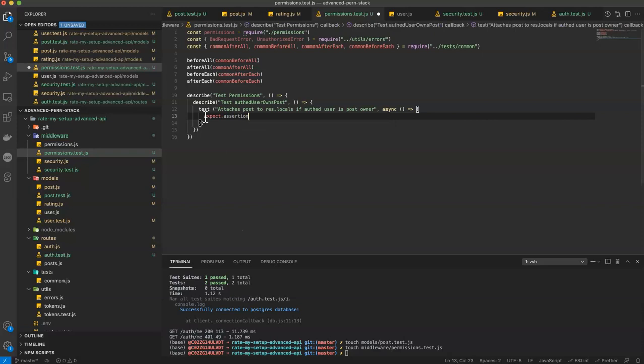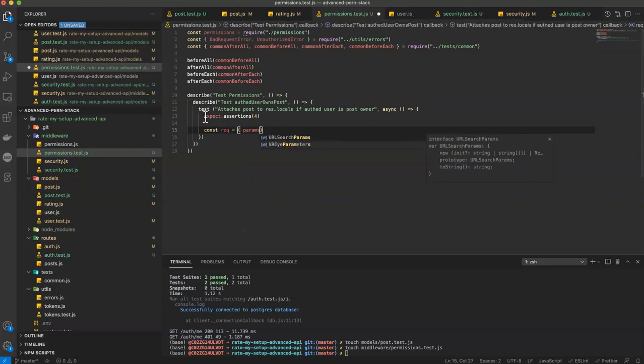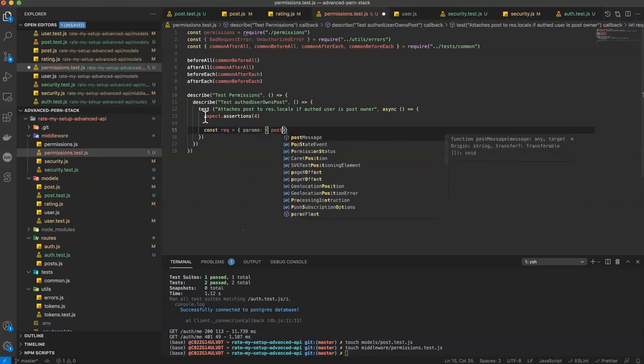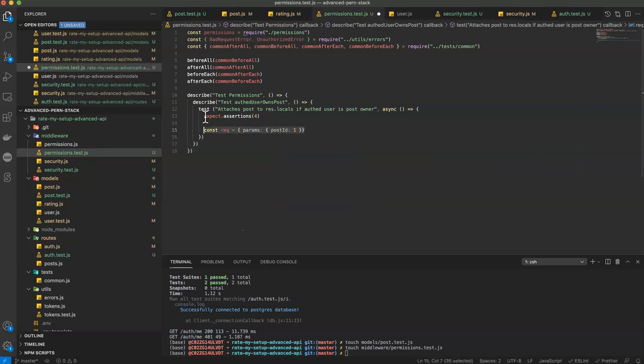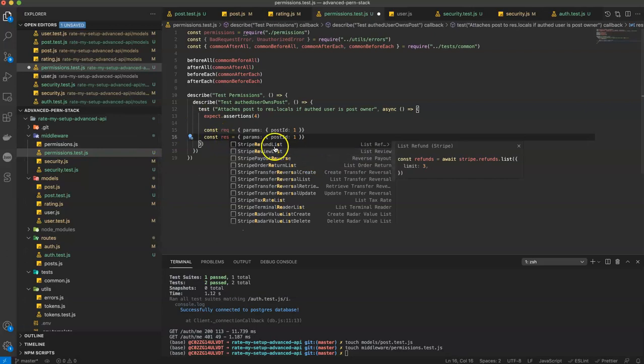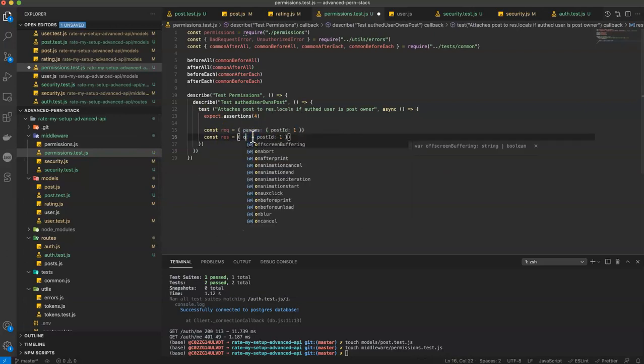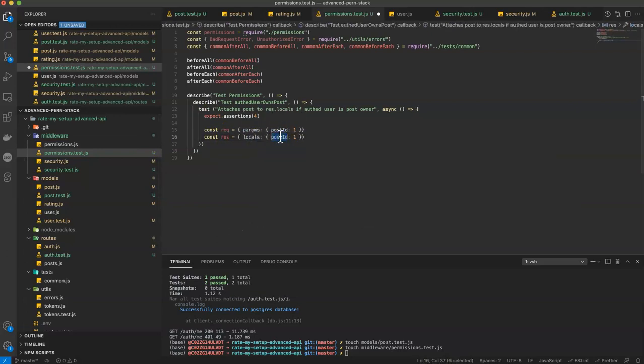Let's say like 4 maybe. We'll say const req equals params, and we'll say post ID is 1. And then we'll say const res equals let's say locals, and let's take the user and have them have a username that is person.